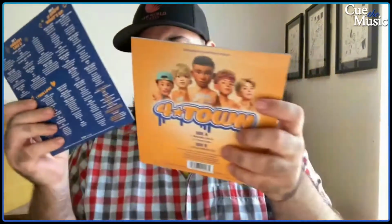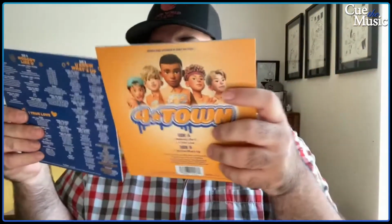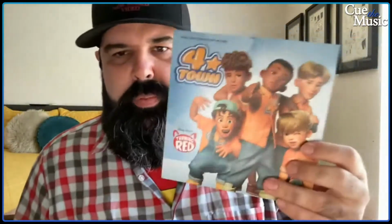But that's that. It's going to be a pretty short episode because there's not a lot to go over. The artwork on the inside, this was kind of a thing I didn't expect. So it's nice that they have this on the sleeve. Yeah, the artwork here is straight up from the movie. It's not like a crazy painted cover, but it's nice packaging.